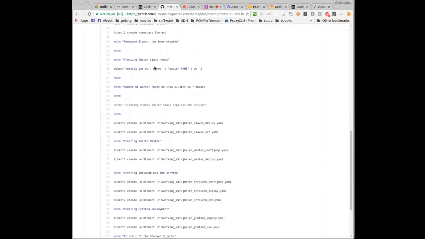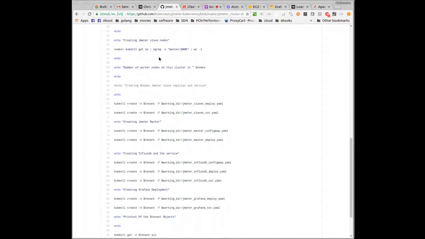Then after creating the namespace, it goes ahead to create the slaves, the Jmeter slaves. After creating the Jmeter slaves, it creates a service. The reason we have a service for the slaves is that it's a headless service.